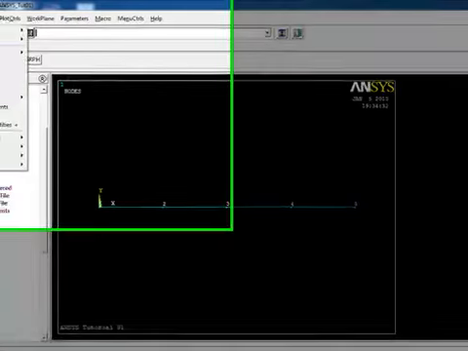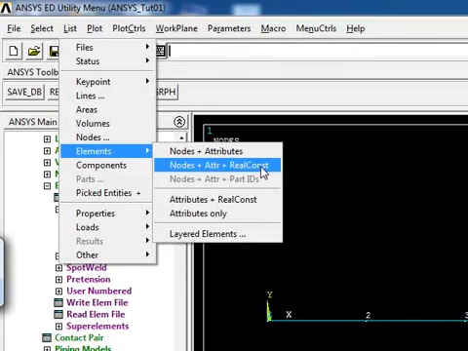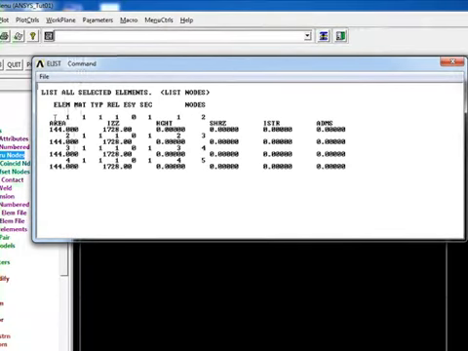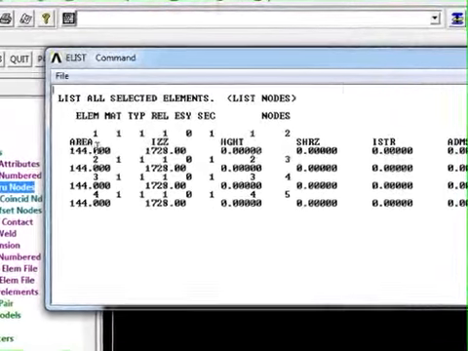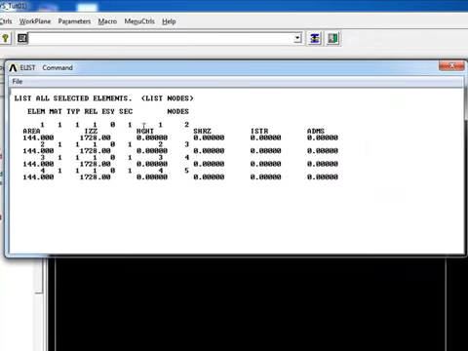So let's go to the list and list elements plus nodes plus attributes plus real constants. See what happens. So right now I have 4 elements that have been defined for me.